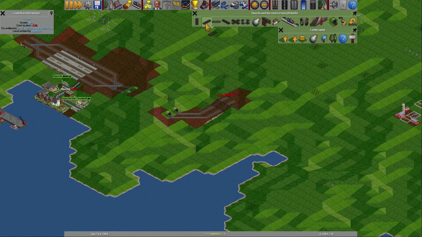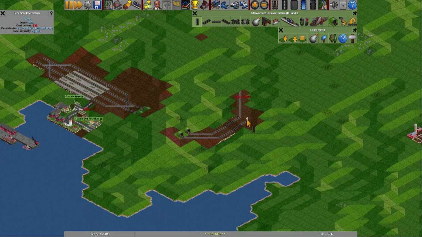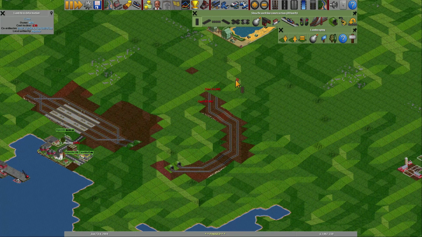Here I can do that. Oops, not the right place. So I'm actually going to put in a double track to start with here, simply because I can do that. I have the money for it, and that means we never need to think about anything, and we don't need to plan anything to be redone at a later stage. I'll do that so we can put a tunnel in here as well.